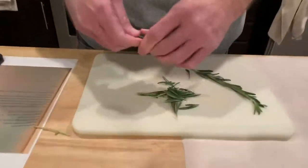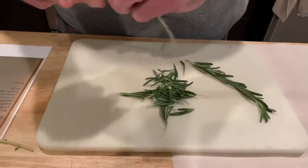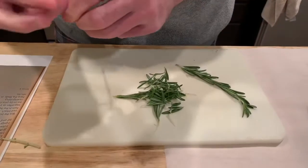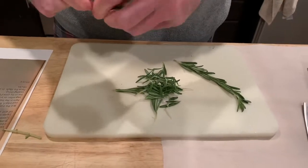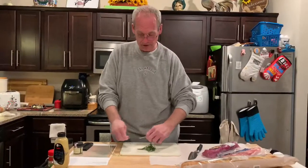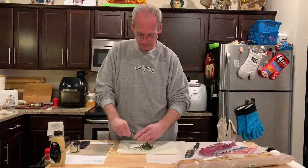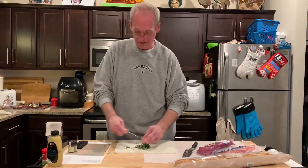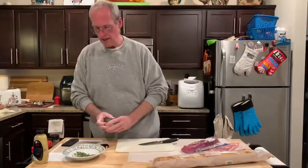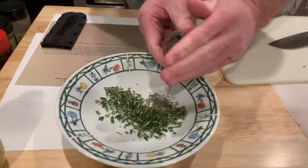Boy, that smells good. Just pulling those off there. Wow. And then we're gonna mix these with some thyme, a little bit of garlic, and Dijon mustard. And we're gonna put that on the tenderloin. I'm heating up because I'm gonna sear off the tenderloin first. I can tell I don't use fresh rosemary very often. It smells very herby. All right, let's add a little bit of fresh thyme.